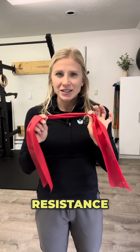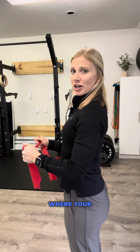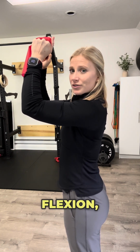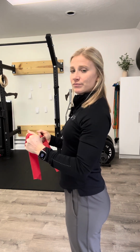This next exercise is a great way to work the back of the shoulder or some of the rotator cuff muscles. You need a light resistance band for this. What you're going to do is start in this position where your elbows are going to stay bent at 90, and then you're going to raise it up to about 90 degrees of shoulder flexion, elbows pointed forward, and then slowly back down. So we're looking for a proud chest. Don't let those shoulders cave forward. Keep tension on the band.